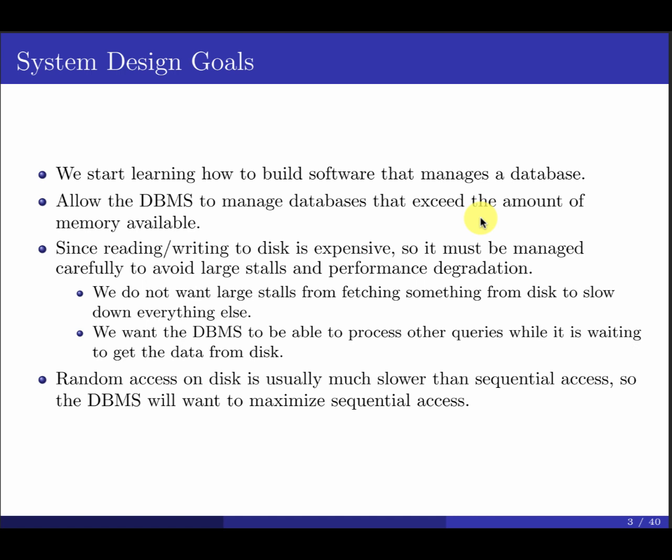Since we exchange data back and forth, we need to find a way to not end up with performance degradation. You need to find a way to minimize the stall when a query is looking for a page that isn't available in main memory. Either we make it faster, or our database management system processes another query at the same time in order to manage all the resources.